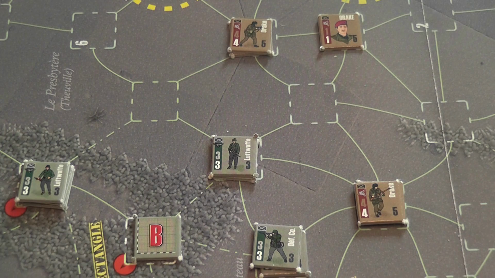At the beginning of some of the turns, you will have to roll to determine whether or not there is a random event taking place. After that, it is your action phase, during which each of your units can execute one action.